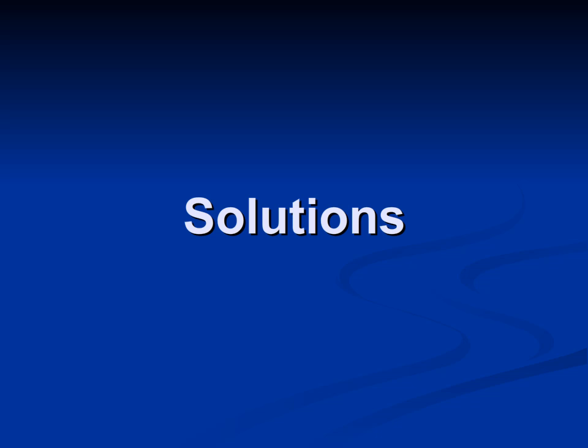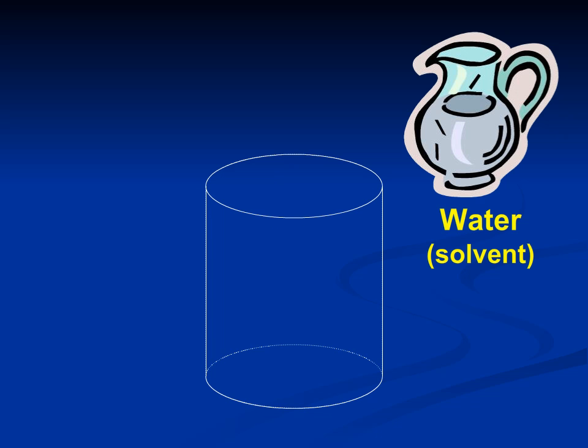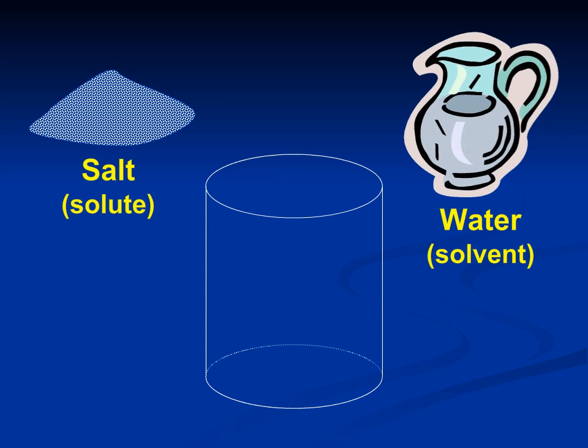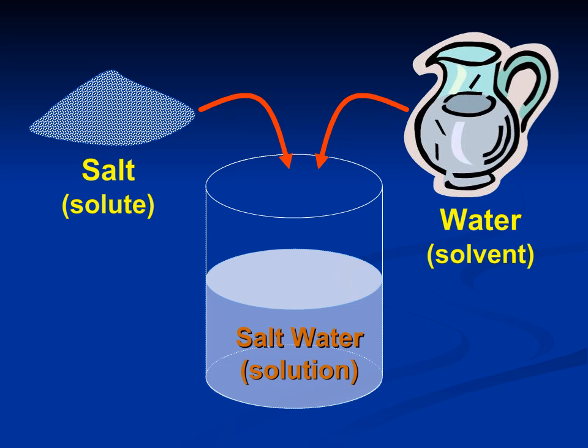We have learned that water has many unique properties, mainly due to the hydrogen bonds it can form. But organisms contain more than just water. They contain solutions. A solution is a mixture of, for our biological purposes, water and something solid that dissolves in water. If we were to take water, a solvent because other substances can dissolve in it, and salt, a solute because it can dissolve in a solvent, and mix them together, we would get a solution of salt water.